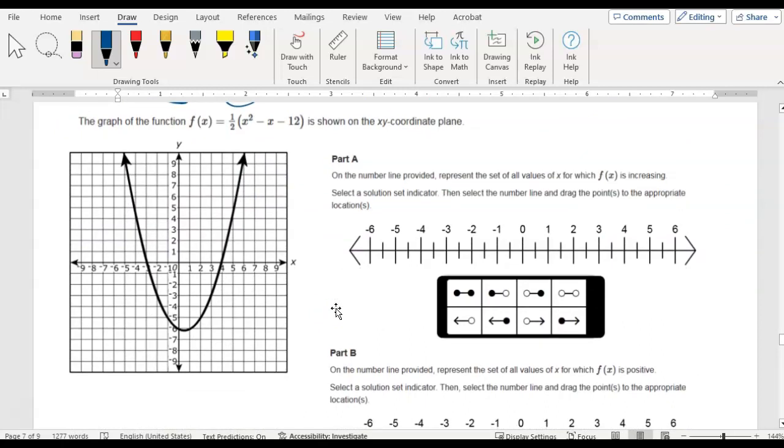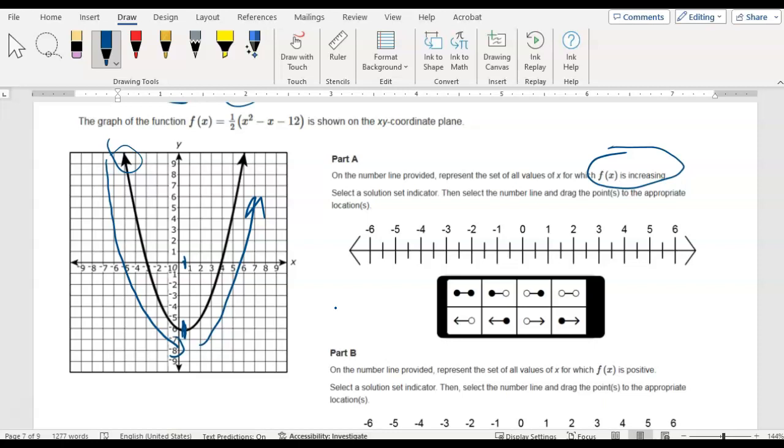All right, for this next one, we have the graph of the function, and this one is asking you where it is increasing. So where are the y values increasing? Well, although this arrow was pointing up, from left to right, this is actually decreasing until we get to this point right here. And then it is increasing after that. So that point right there is between 0 and 1. So I would say that that is at 0.5.